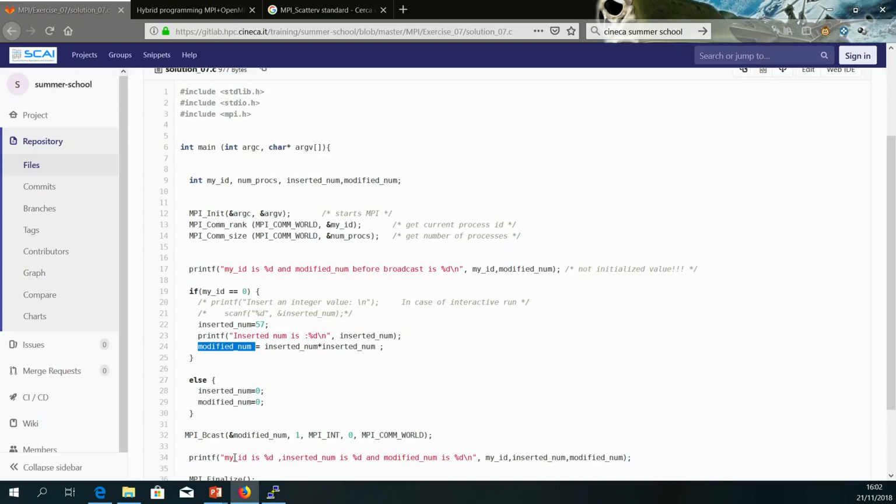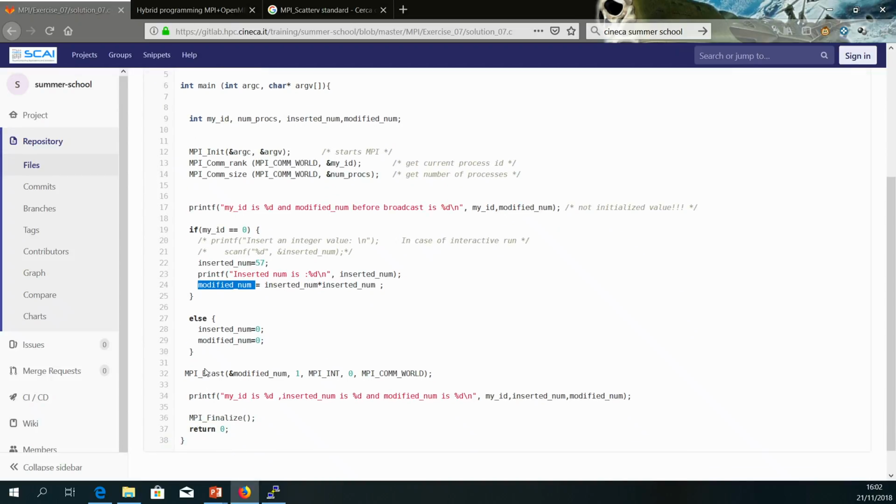Then after the initialization, you have to broadcast the value of this variable. As usual, this is the dimension of the variable, in this case only one element. This is the data type MPI_INT, and this is the root processor.